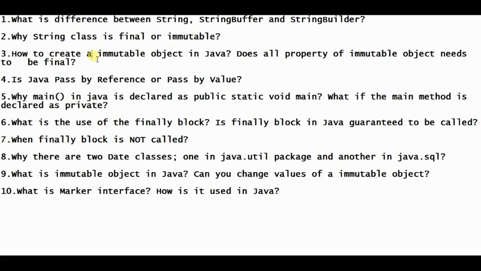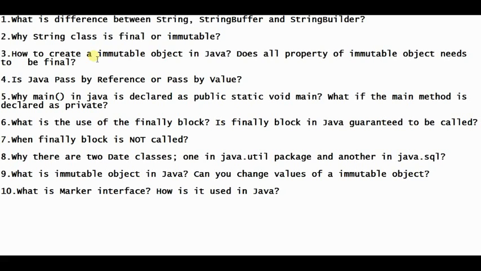The use of finally block is that if we have some mandatory code that has to be executed even when an exception occurs, that time we need a finally block, like closing connections and stuff like that. We need to put it inside the finally block. So if any exception occurs in try, and that is handled in catch, or anything else happens, finally will definitely be executed.